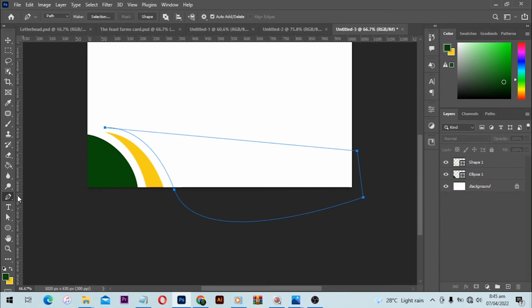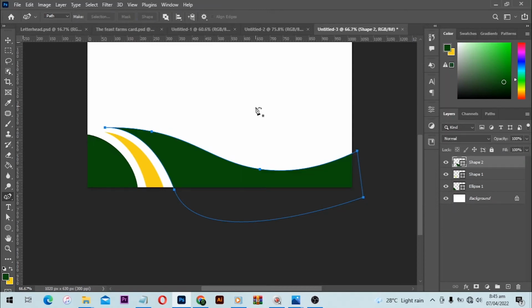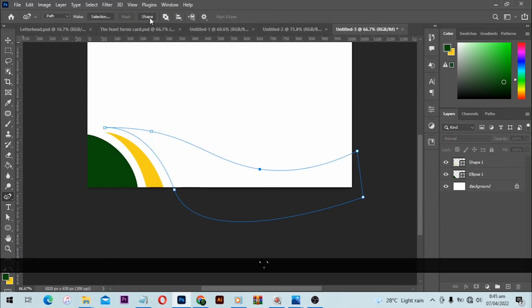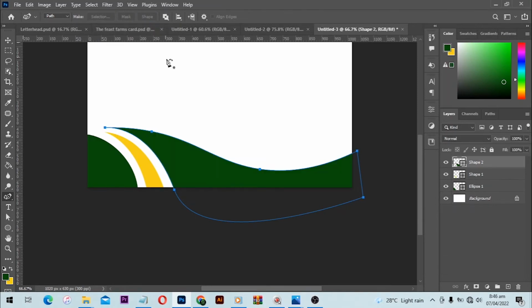So from here, with the help of the curvature pen tool, I'm going to click and drag this one here, and then drag this one here. So you see how really amazing this is. It makes my work so easy for me. So just like this, I have created the shape. Click on enter to accept changes, or click on this to make a new shape, and boom, we have the fill already.